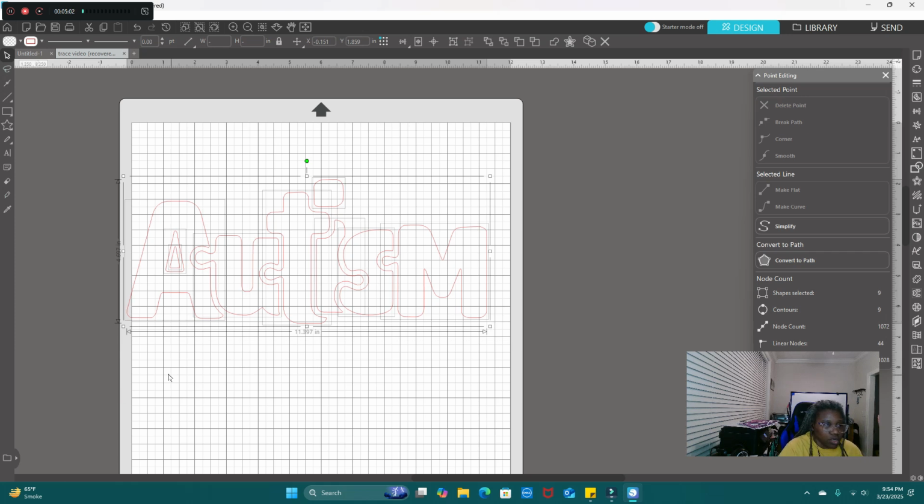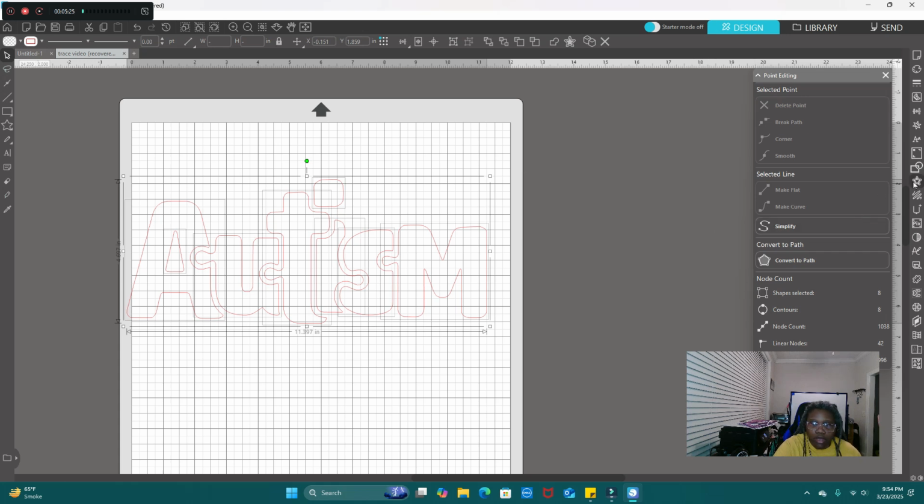So I'm going to delete this little part in the A, because I know that I'm just going to leave that open. Now if you want that, you can keep it. I know that I don't, so I'm going to let it go. So now, because I wanted that little background, I'm going to go and create it.